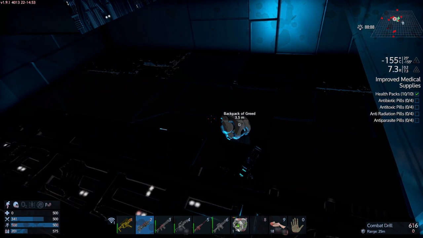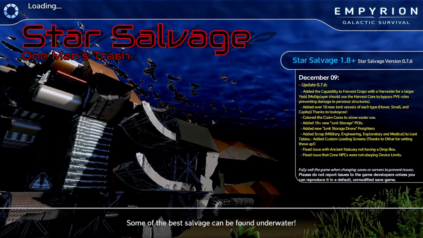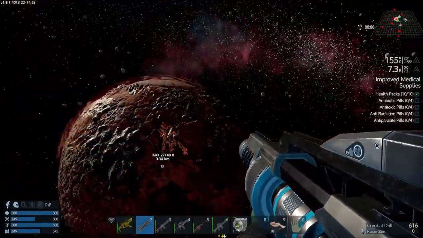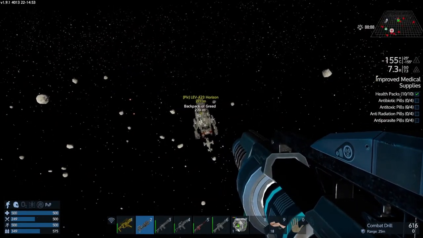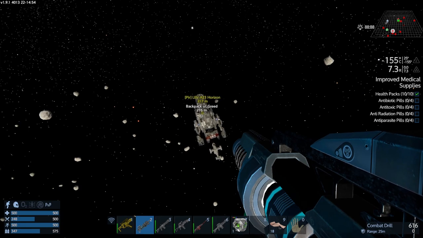I'm dead. I get caught in all those explosions. I forget. Fuel blows up. God, that was dumb. Why did I do that? No, current location. There. Where's the core on this thing?